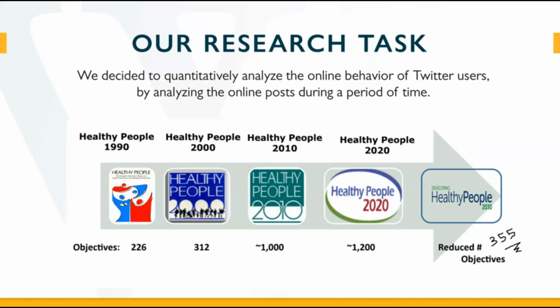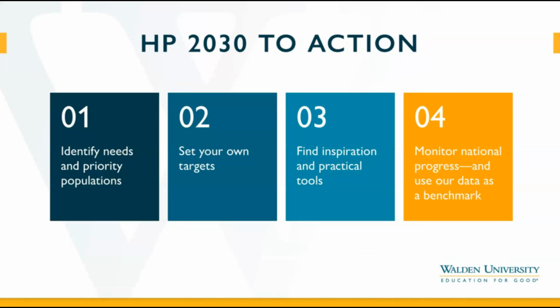And what I wanted to also bring to the forefront is that this has been an objective included in Healthy People 2030. For those of you that may not have looked at the new objectives, I would urge you to take a look. Another highlight is that the number of objectives has been reduced dramatically from over 1,000 to now only 355. So this is a really practical tool, not only to use along with artificial intelligence and sentiment analysis, but also to use generally for research purposes.